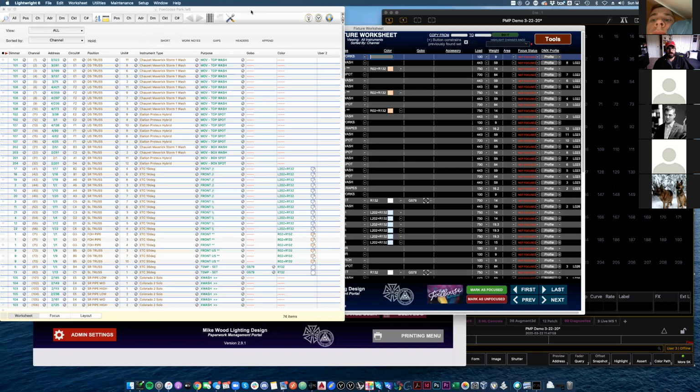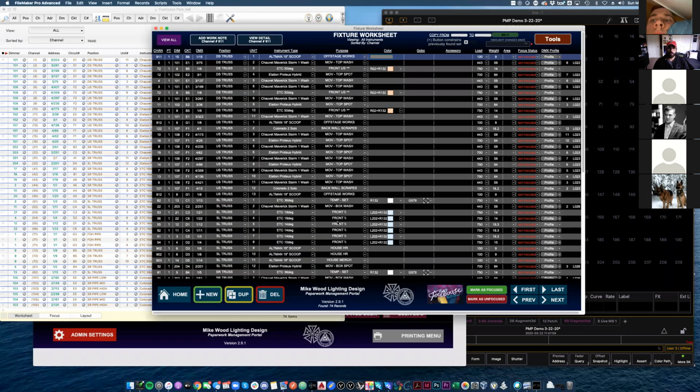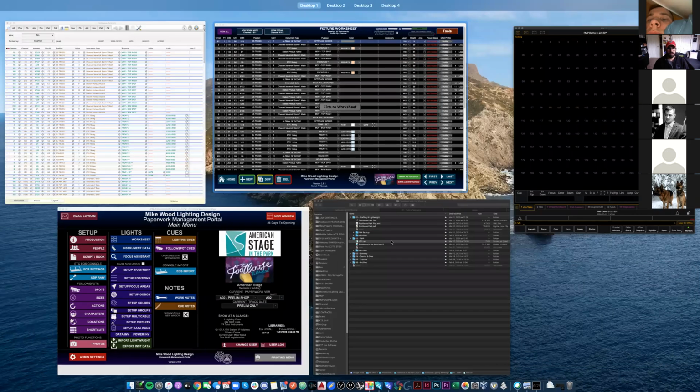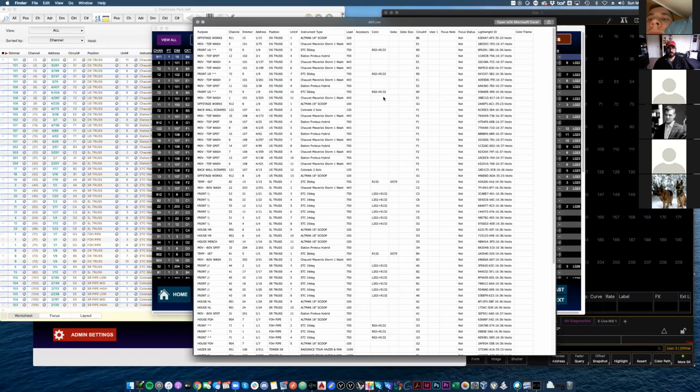Obviously there are changes as we go through the production process. As things edit, as things change, I'm able to just re-import that Lightwright information again, and it updates all of the records that I have within this. One of the fields that I export when I export from Lightwright is a field called Lightwright ID. If we come in here and look at this real quick, you can see what I'm talking about.